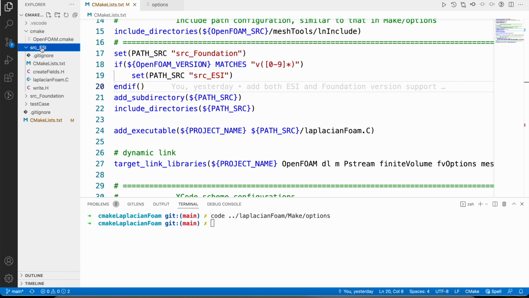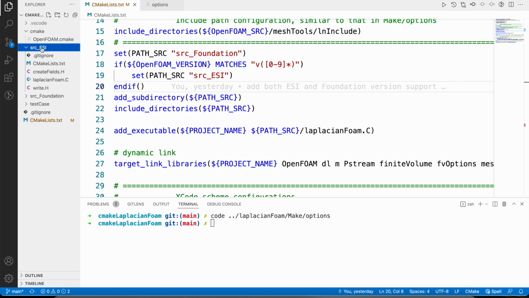And here is the dynamic link, which links the libraries of OpenFOAM and some dependent libraries, for example, OpenFOAM, finiteVolume, fvOptions, and meshTools. You could also see these dependent libraries here. Okay, that's all the details.